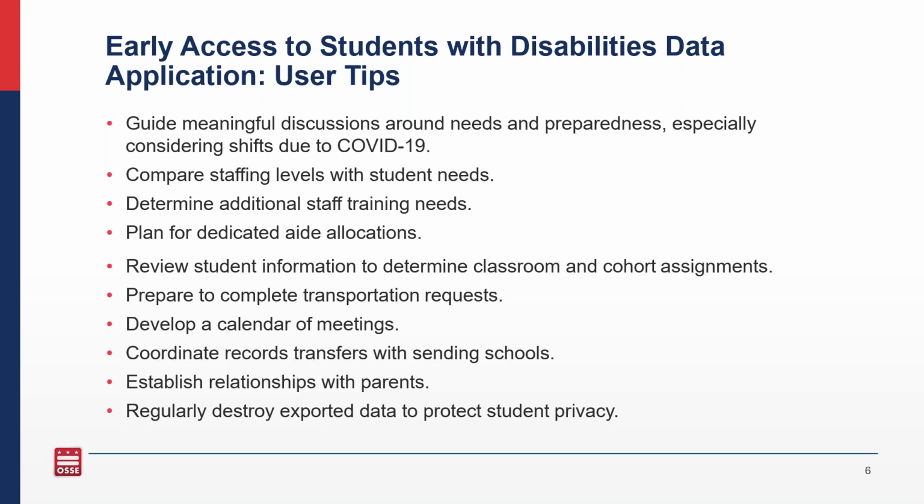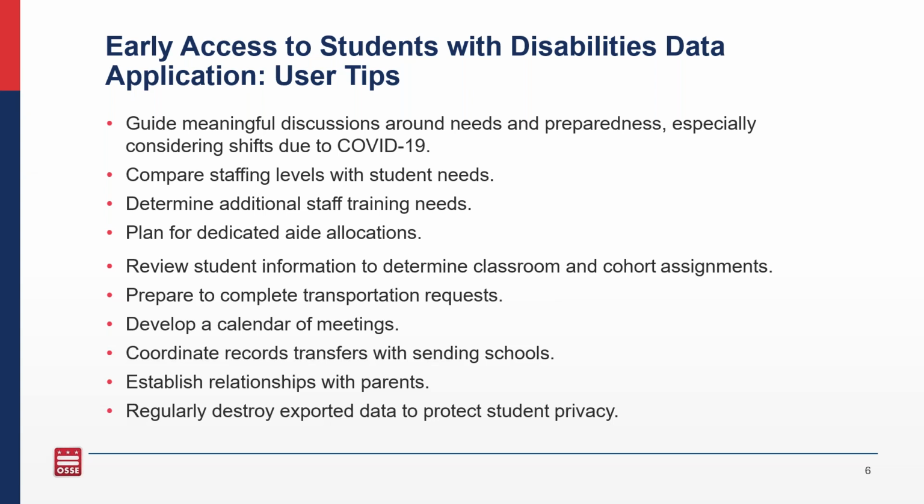So some of our tips here for how to use this data is really around preparedness for the next school year. So we want you to use this data to help guide your conversations around student needs and service preparations, especially considering shifts that have happened as part of school closures for COVID-19. We want you to take a look at staffing levels and student needs to see what training you may need to determine classroom cohorts. You can plan for dedicated aide allocations. We want you to be preparing to submit your TRFs.